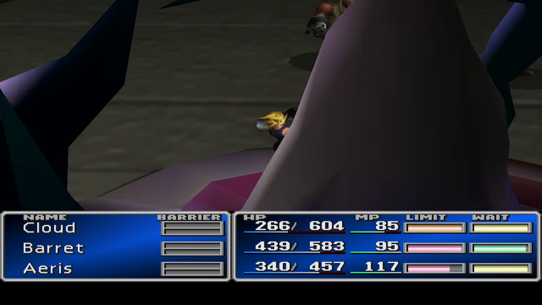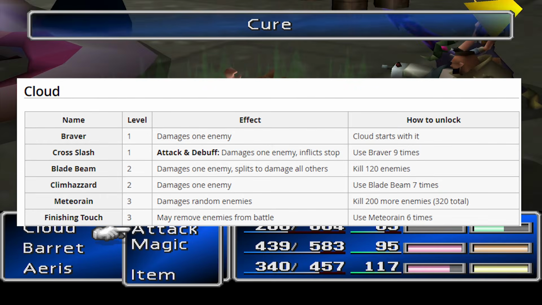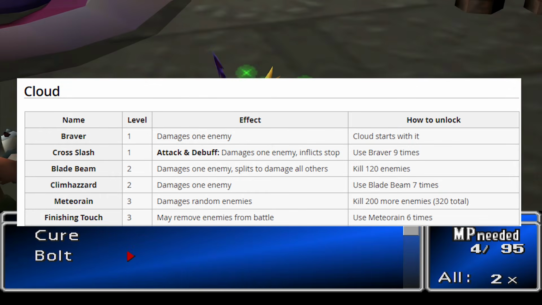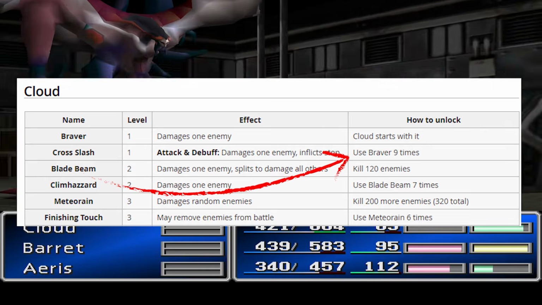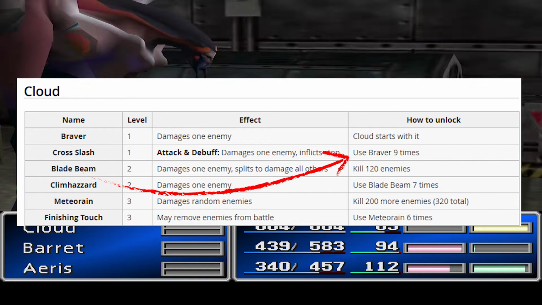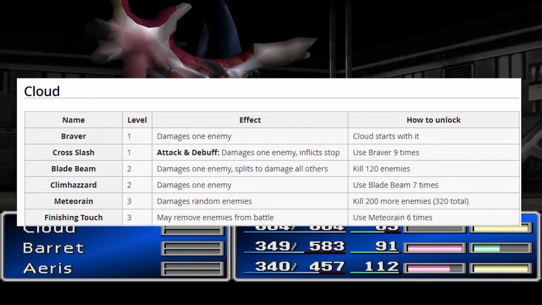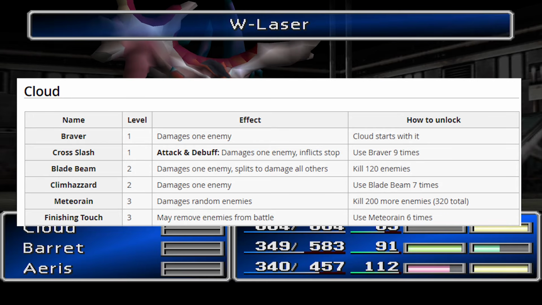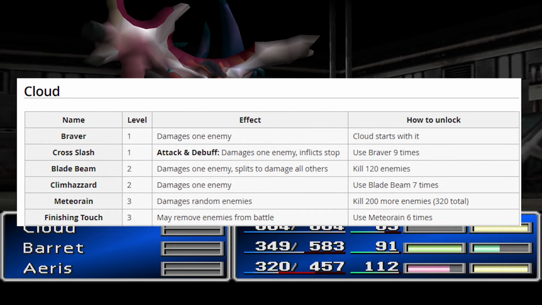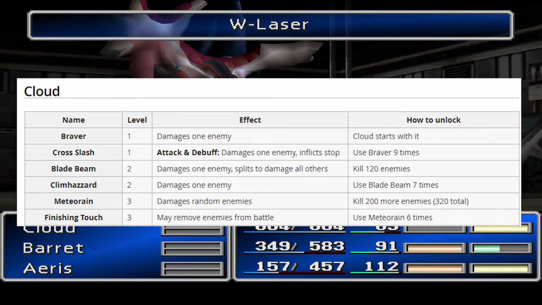Let's take Cloud as an example. You start with the attack Braver. The way to get his next one, which is Cross Slash, is to use Braver 9 times. And then to unlock the first one in level 2, because there are going to be 2 in level 2 as well, you have to kill 120 enemies. That doesn't mean you have to kill 120 enemies with Cross Slash, it just means in general you have to kill 120 enemies, and then you'll get Blade Beam.